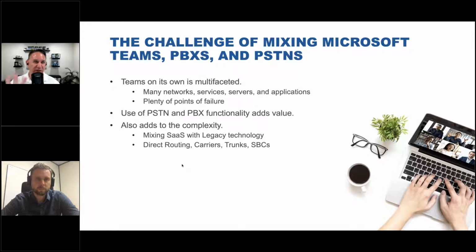Which, when you think about it, like we always talked about going to the cloud in general over the last 10 years, there's always two things you lose when you move something to the cloud, and that's visibility and control. And in the same way, when we're adding to this complexity by bringing in this legacy technology, you're adding in something that someone else, another vendor, owns. And there are real similarities there, where you're potentially losing visibility and certainly control, although you never really had the control there. So that's really the bottom line here: there's a lot more of this now when you're trying to make sure that you have the connectivity. It's not necessarily in your control. In fact, it's probably less in your control.